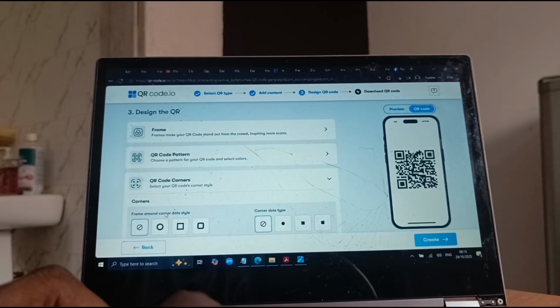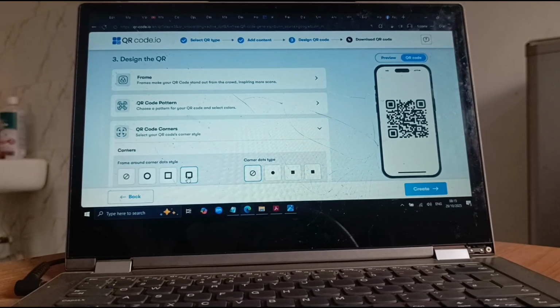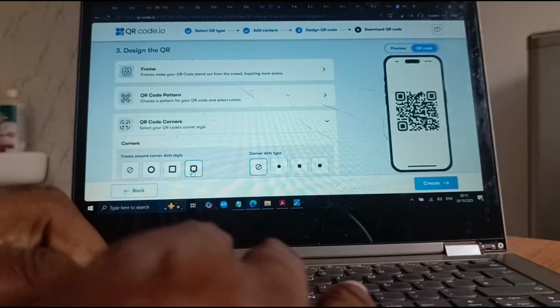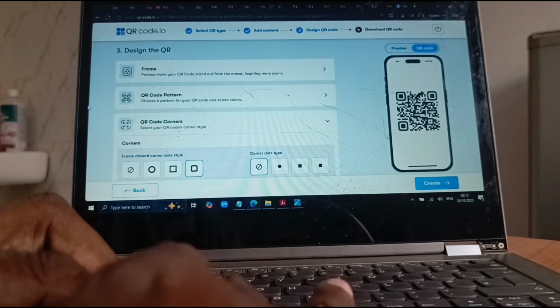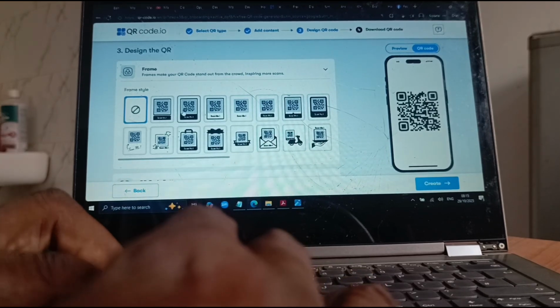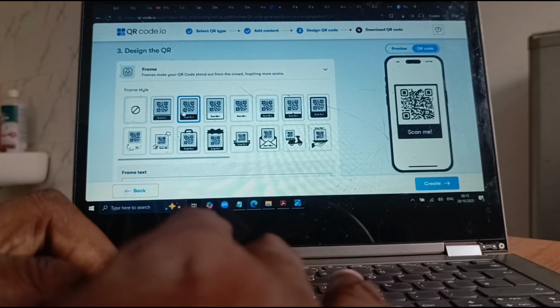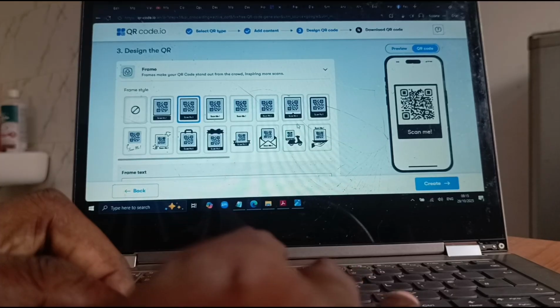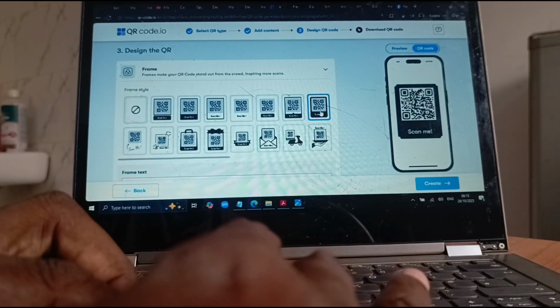Code corners. This actually allows some fair level of customization. Is there a frame for the code? Scan me. Interesting. Scan me.